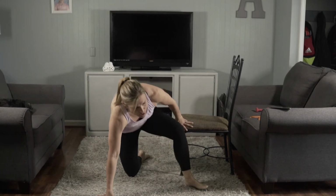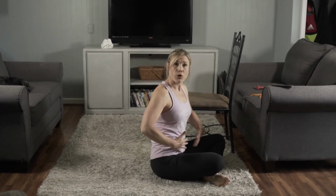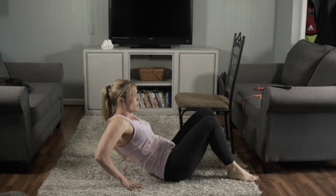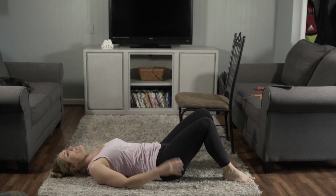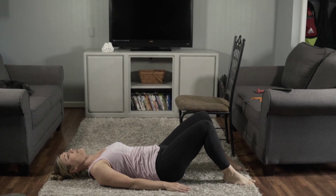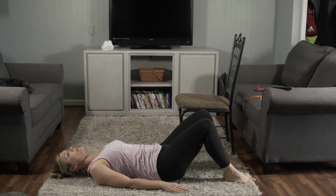So we're gonna start first with what we call pelvic tilts. A lot of people don't really hold their posture very well, and we have a lot of issues with a weak core. And so we're gonna start really simple. I'm gonna lay down here on the floor, all right? And what I'm gonna do is I'm gonna bring my belly button in toward my spine and flatten my back on the floor, okay? And I'm gonna hold this for a few seconds. So I've got my back flat on the floor, my muscles are tightened right here, and then I'm gonna relax.